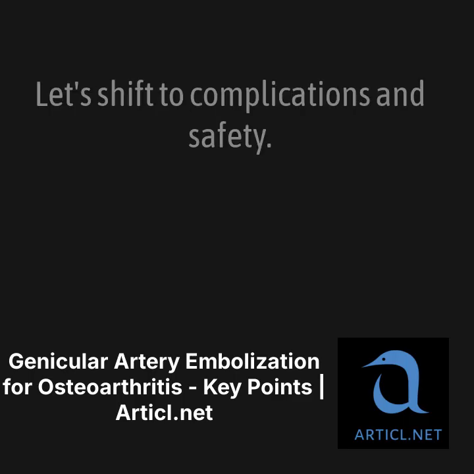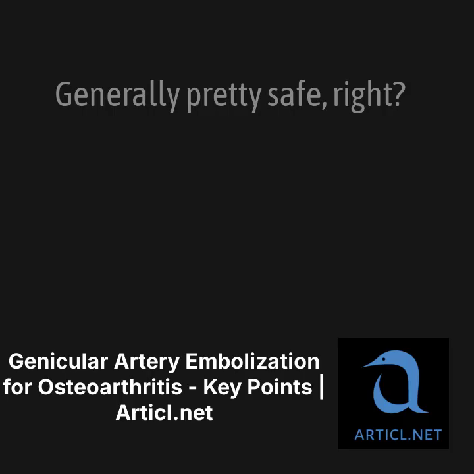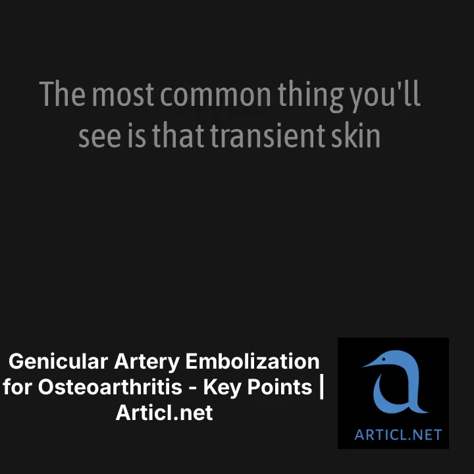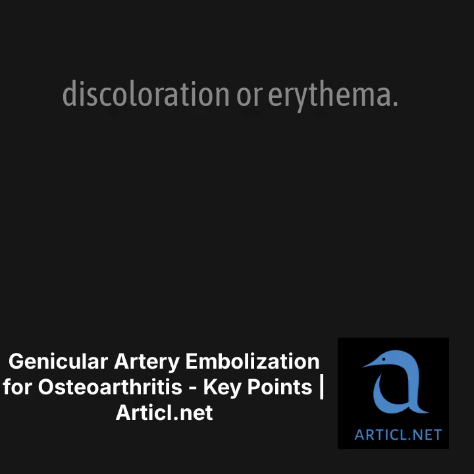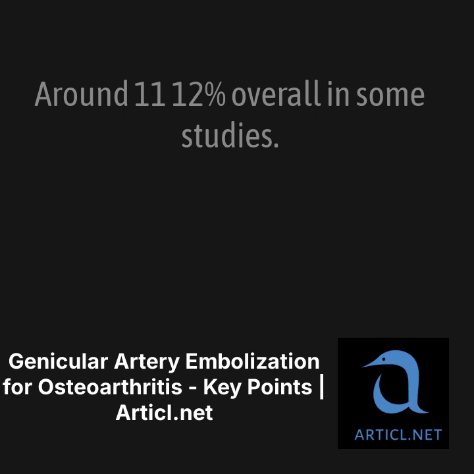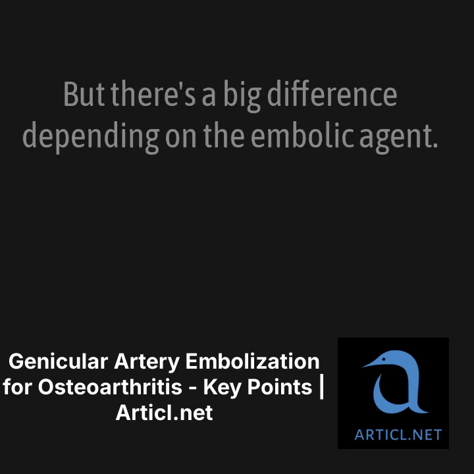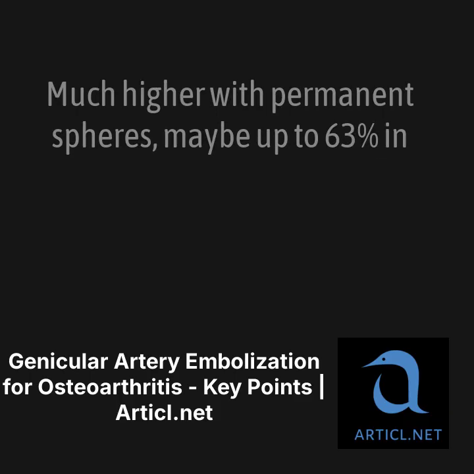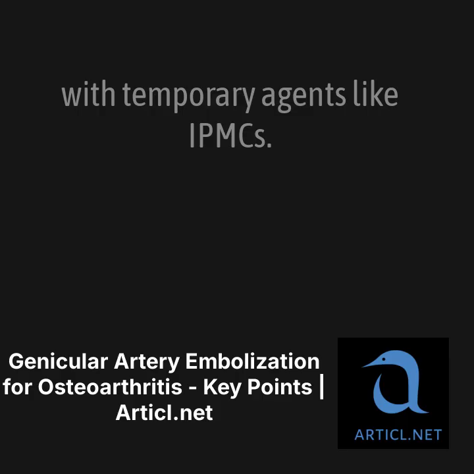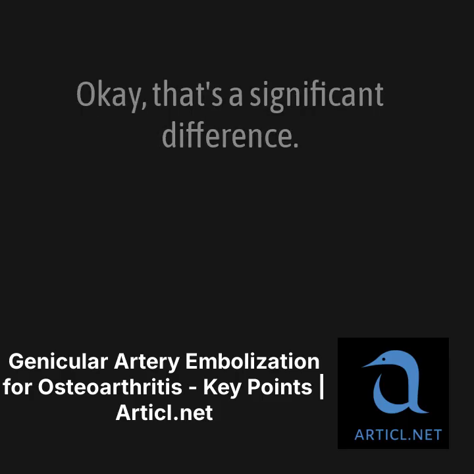Let's shift to complications and safety. Generally pretty safe, right? Generally, yes. The safety profile is quite favorable overall. The most common thing you'll see is that transient skin discoloration or erythema. What are the rates like for that? Around 11-12% overall in some studies, but there's a big difference depending on the embolic agent. Much higher with permanent spheres, maybe up to 63% in some series, versus quite low, like 2.5%, with temporary agents like IPMCS. Okay, that's a significant difference.